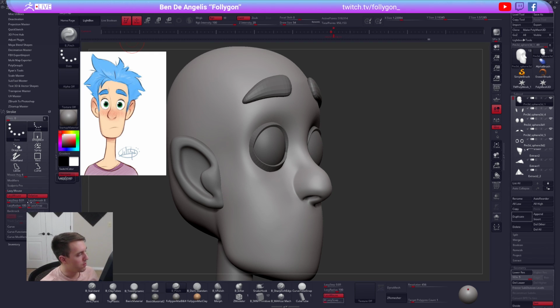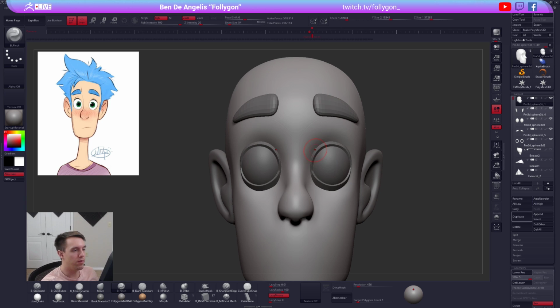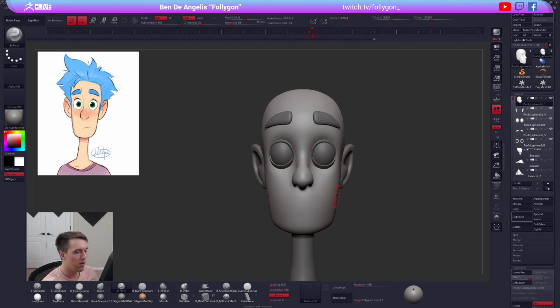There's a bunch of different sliders in here that change the way your brush reacts a little bit differently with the Lazy Mouse. But I use 0.01 for the lazy step, and I pretty much always keep lazy snap on 0. And the lazy radius I set at pretty much around 100 for most things that I do, unless I need it to curve a little bit more sharply, more quickly.